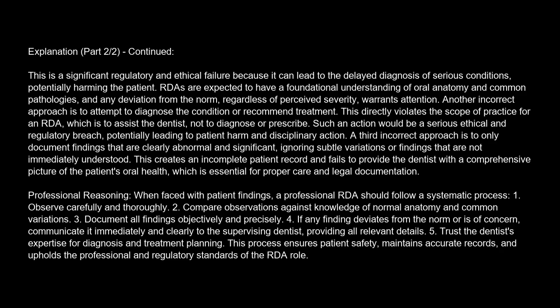Professional reasoning. When faced with patient findings, a professional RDA should follow a systematic process. 1. Observe carefully and thoroughly. 2. Compare observations against knowledge of normal anatomy and common variations. 3. Document all findings objectively and precisely. 4. If any finding deviates from the norm or is of concern, communicate it immediately and clearly to the supervising dentist, providing all relevant details. 5. Trust the dentist's expertise for diagnosis and treatment planning. This process ensures patient safety, maintains accurate records, and upholds the professional and regulatory standards of the RDA role.